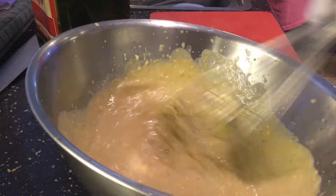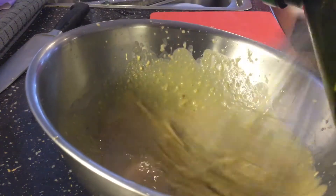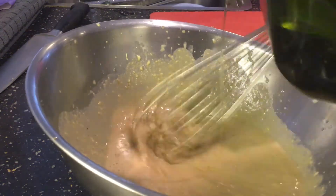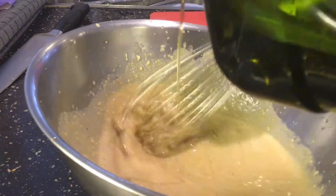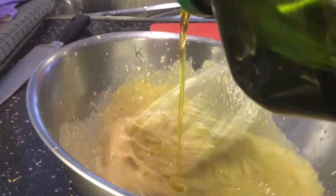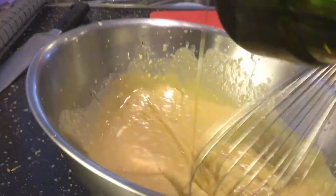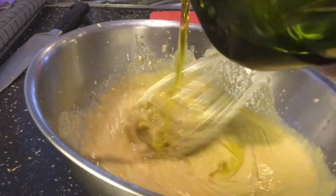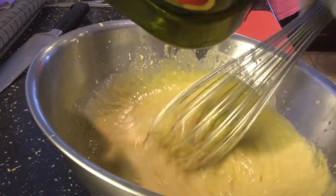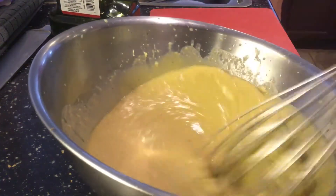Looks like we've been going at it for about 10 minutes. Now for the olive oil — this is where it gets tricky. You don't want to dump in olive oil all at one time, you want to keep it going. For those of you that do other egg yolk base sauces, if you dump it in it'll break and separate — there are ways to save it. But once you get it going, you can kind of animal it out and start mixing. It doesn't take much — just dump it all in there.